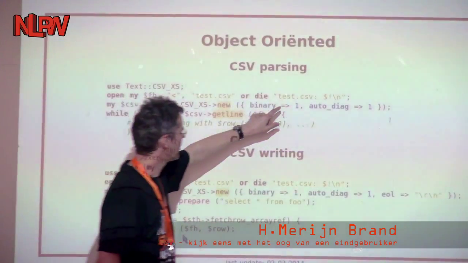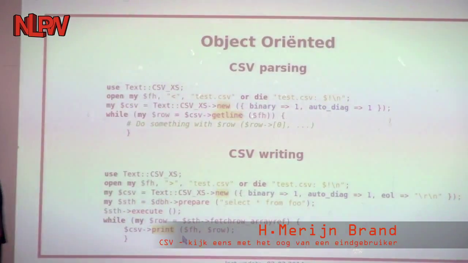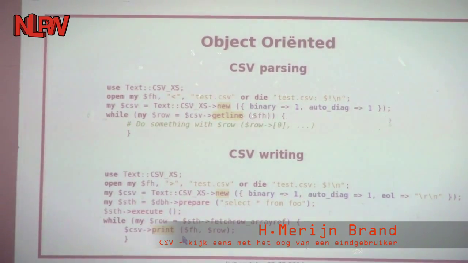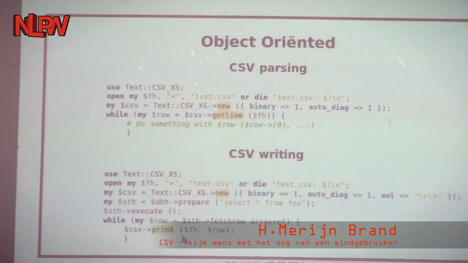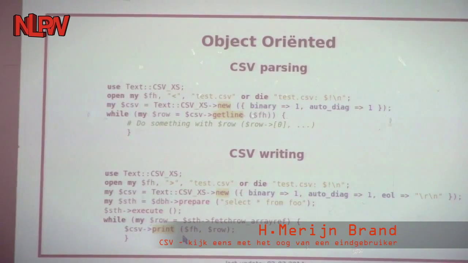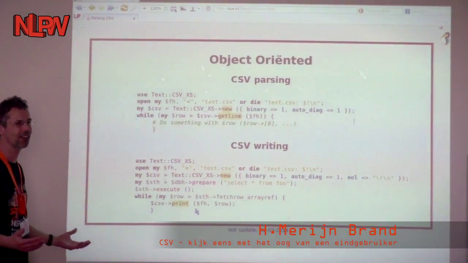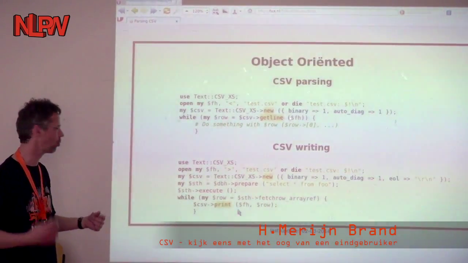But as this is always true for me, I use CSV XS a lot, and the first things I add are those two. That's silly. That should have been in the default API. But I didn't write the default API, so everything I add later on should have the default it had 17 years ago. So it makes it harder for people to use it from scratch. You have to read and know why.